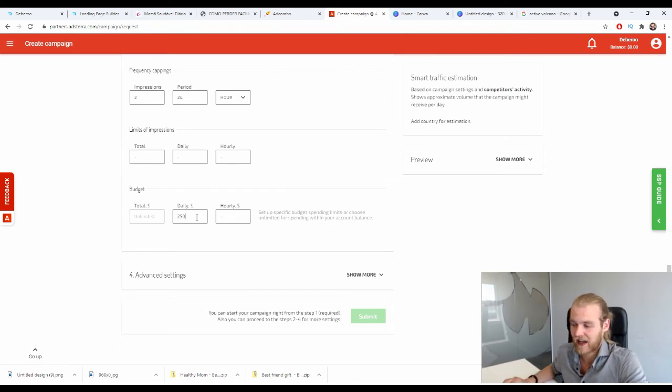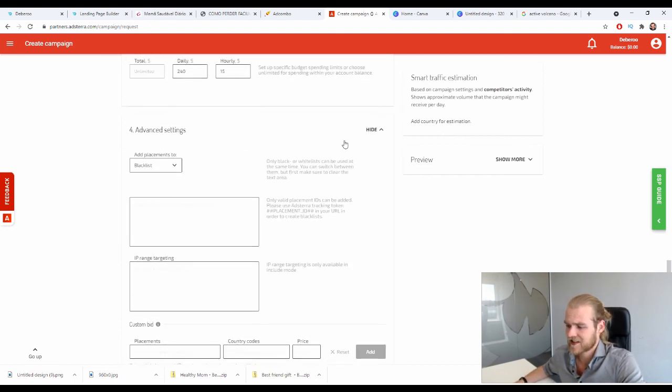So if I put this on 240, then it would mean that I would spend $10 per hour. But if I set this on $10 per hour as well, then I will most likely not spend my daily budget every single day, okay? Because there are gonna be hours where there's just not enough traffic to reach my hourly limit. So what I will do instead is up this a bit to 50. It will still cause that I will not spend extremely much in one specific hour. However, if there is no traffic in a specific hour, then it can still compensate the rest of the day. Okay, so I want to give it a little bit room there.